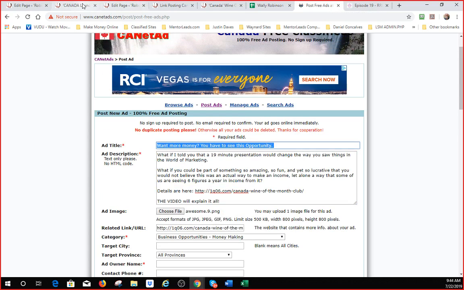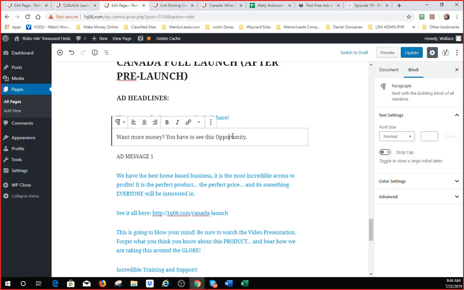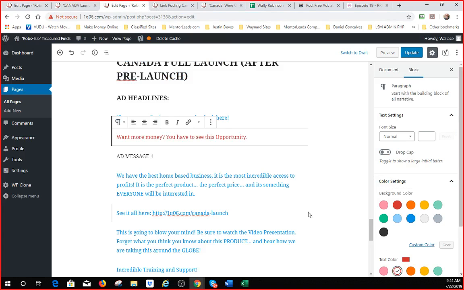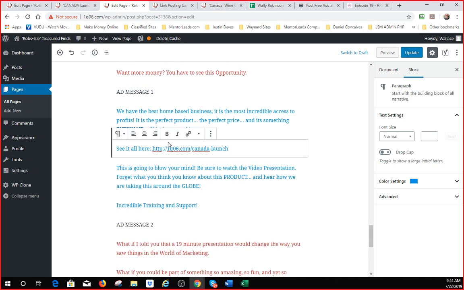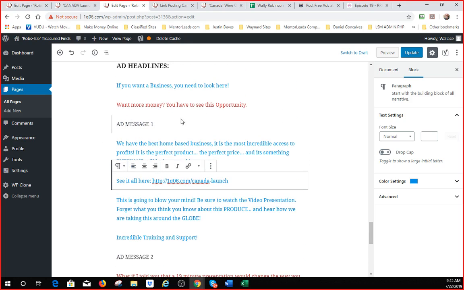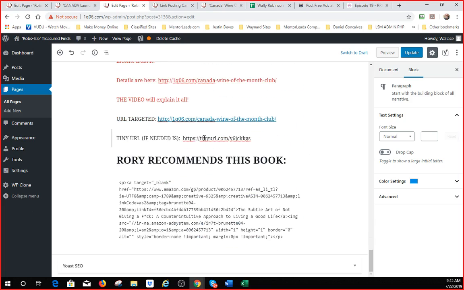What you guys are seeing me do is I'm being original with Wally, right? But this add headline. So red goes to red, blue to blue, and I can mix them around, but I'm just doing them based on how I put them here. Once I create these, I can go to any other classified posting site, any other posting site, and just simply copy and paste the same messages I've already created. Like they're done, they're ready. And the only difference is maybe I want to use a tiny URL versus the other one, but it's not a big deal.